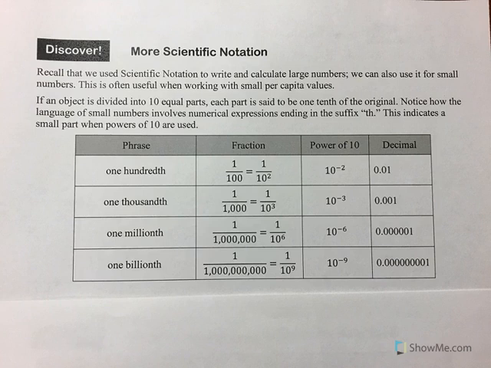More scientific notation. Now you'll notice on this table here that things are written a little bit differently. Now we have fractions, and with fractions comes a different way of writing. So we know earlier we dealt with, I'm just going to go with million. 1 million we said was 10 to the 6th. Well, that's still the same, but now when you say millionth and you add the th, that moves it to the denominator. So you see the 1 million now comes in the denominator. We have 1 over 10 to the 6th, which leads to a power of 10 with a negative exponent. So remember we talked about how if we have a number less than 1, it's got a negative exponent because it's a small number. So all of those pieces kind of come together here in this table.